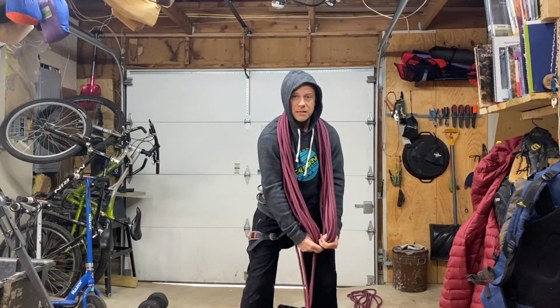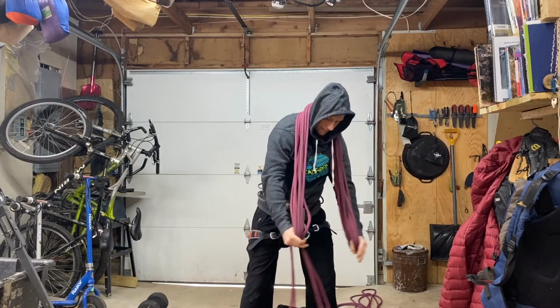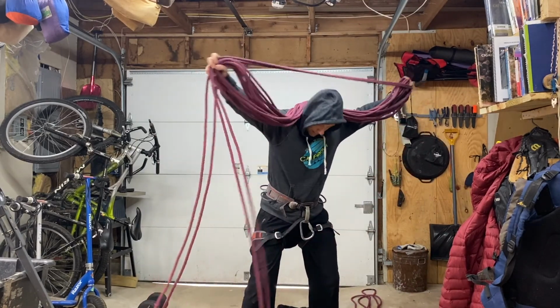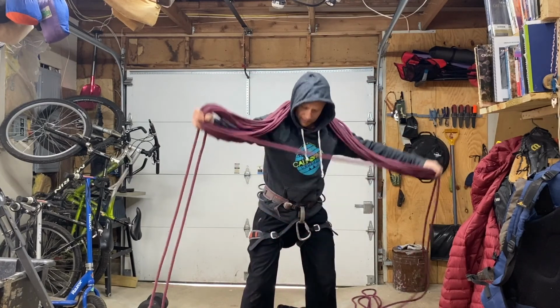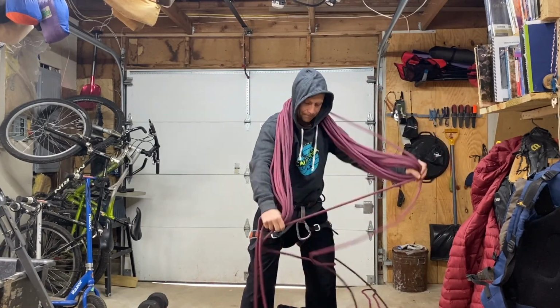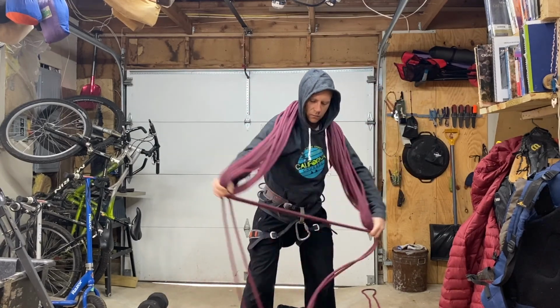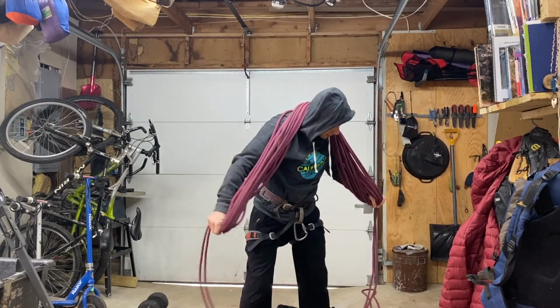Told you rope management is not my strong suit, but you have to learn how to manage these ropes if you're going to be climbing, and this is just one way that you could tie it up. You got to really take care of your ropes, get a rope bag so that they don't get little pieces of rocks and debris in them.